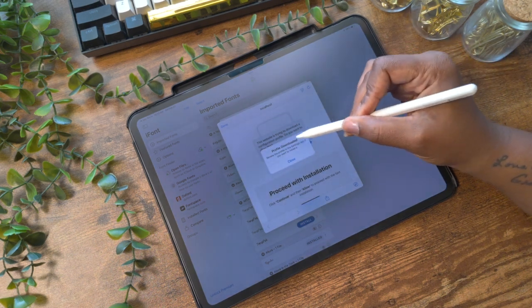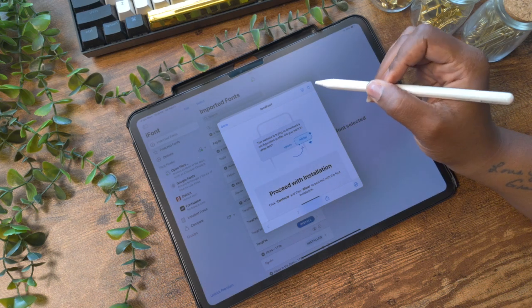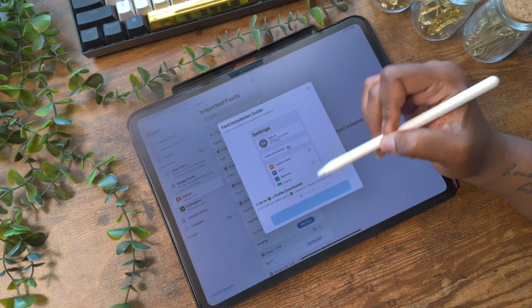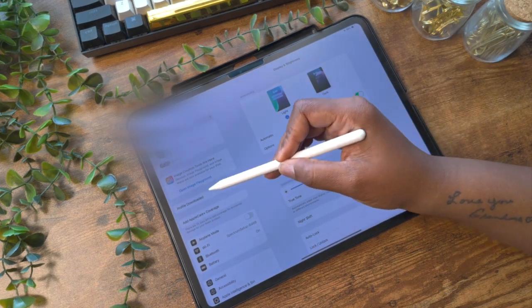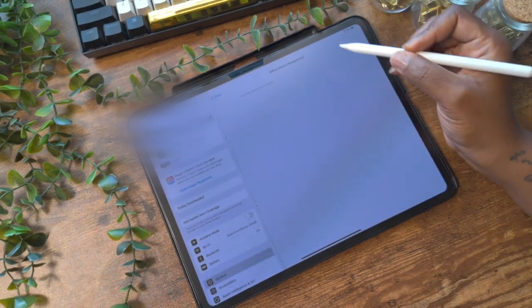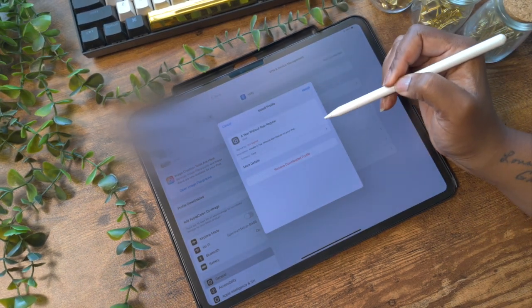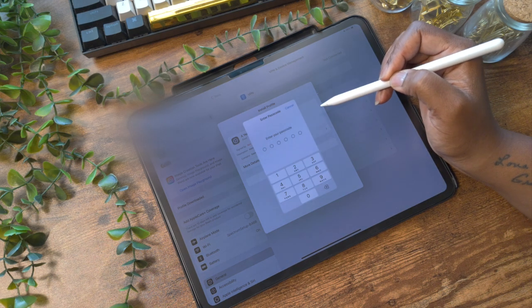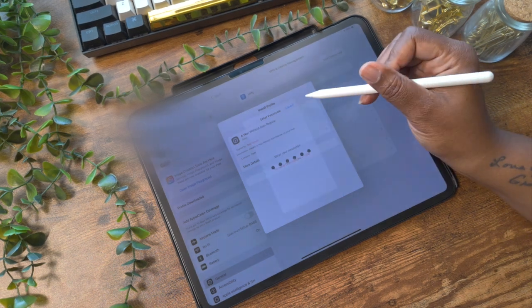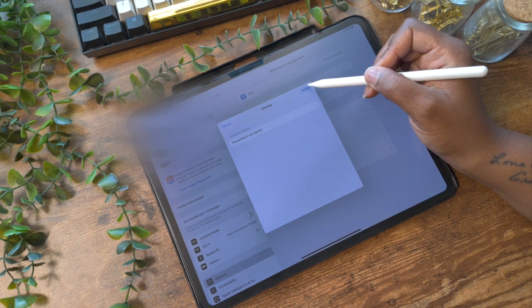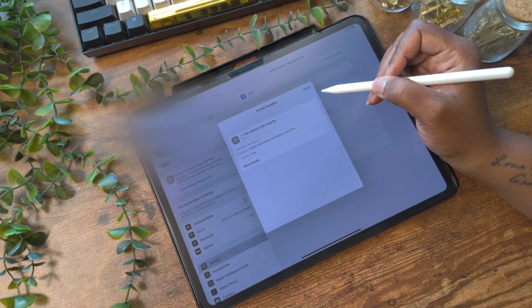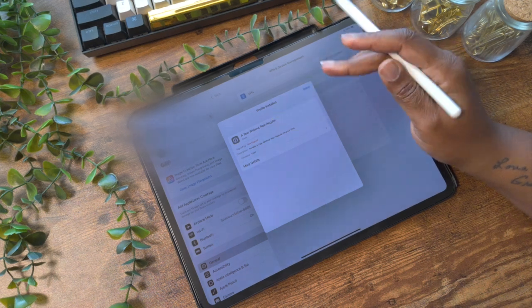Now it's going to give you this profile downloaded. You want to close, and you're going to go to your settings now to finish the download process. So you're going to select open settings, and you'll see this profile downloader pop up. When you select that, it's going to take you through the process of downloading your file. So you want to select install. You're going to type in your passcode, then install again, install, and now the font's installed. So this one's called A Year Without Rain.